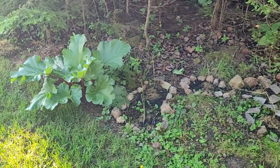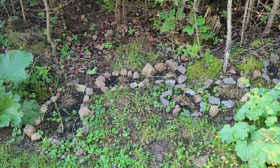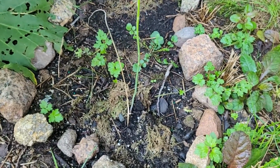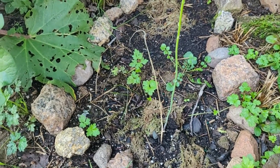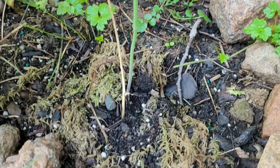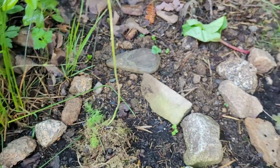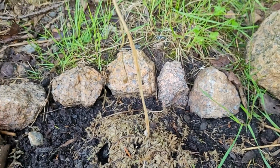This is our rhubarb and our asparagus. These are the items that we planted directly into the ground. And something interesting happened. This was the original asparagus that was planted in this little section of rock. We thought it died off, and we were just thinking, hopefully next year something comes up. Something still came up. And then this whole brand new shoot, stalk, came up. So that's one that's alive. This one, still alive, going to seed, so that's good. This one is not looking alive, but that doesn't mean that something won't come up.